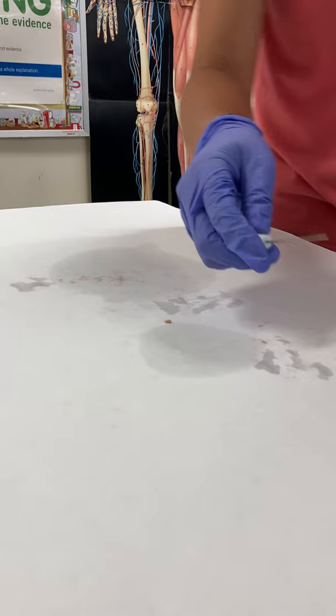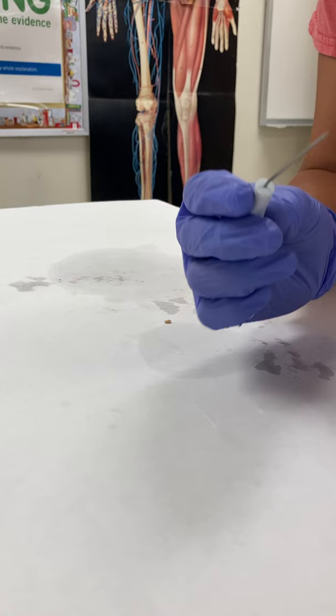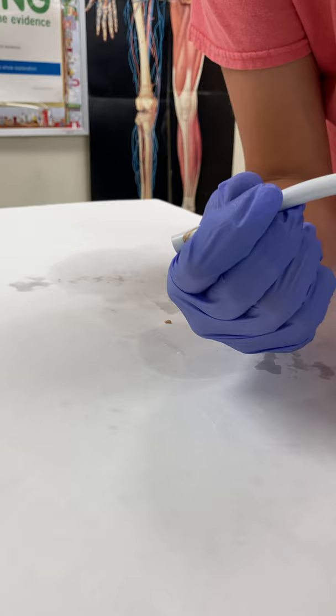All right, are you recording? Yeah. All right, so this is the, right here, the longitudinal fissure. This is the transverse fissure right here. And then this is the lateral fissure right here. And this is also the lateral fissure right here. Okay, and was there anything else I needed to say? I need to point to the other things, so keep recording. And then tell me what I missed.